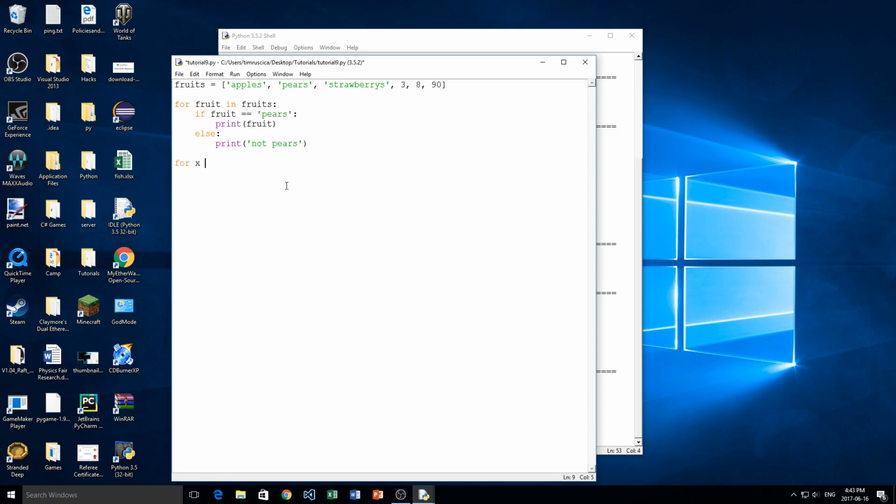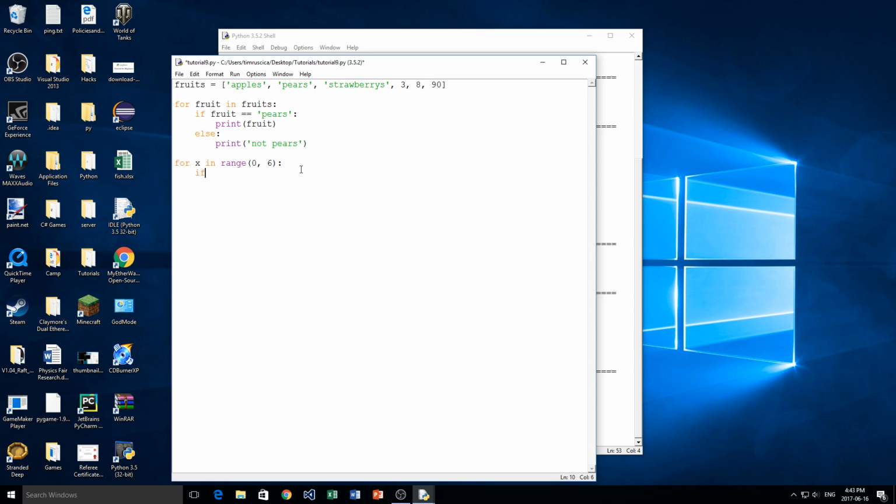So we could do for x in range, and then in this case we'll do 0 and 6, because we have to do it 6 times since there are 6 items in the list. And then we'll put a colon, and then we'll say the same thing.